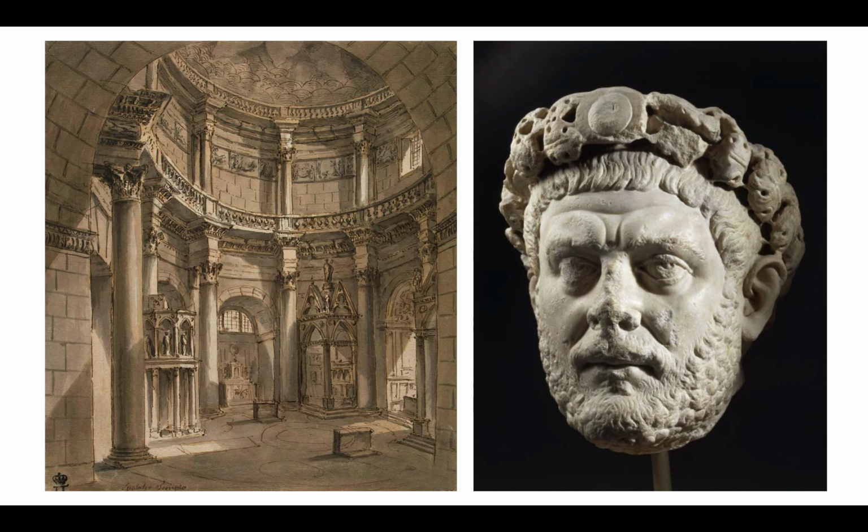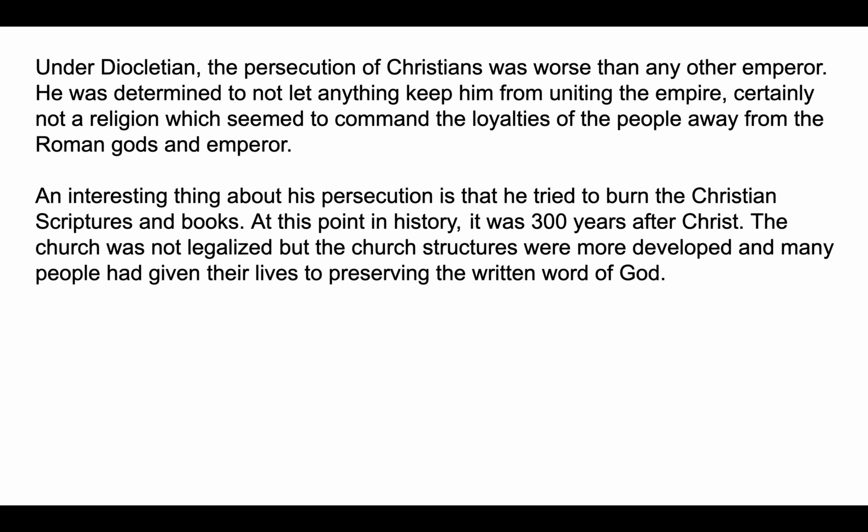This right here is a drawing of a temple of Jupiter that Diocletian himself made. And over here on the right, a picture of Diocletian. Generally I point out something strange about the statues, but I just want to point out that I think Diocletian was a pretty nice looking guy, even though he was a terrible persecutor of Christians. Right here on the left, there's just a beautiful temple. But this is what happened.